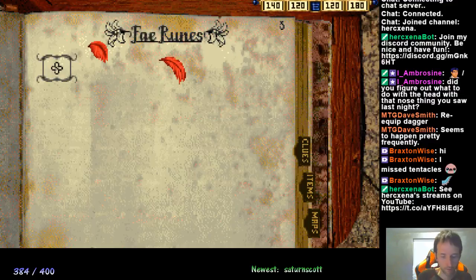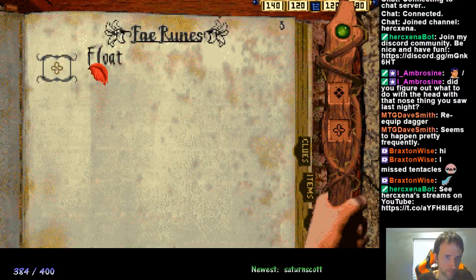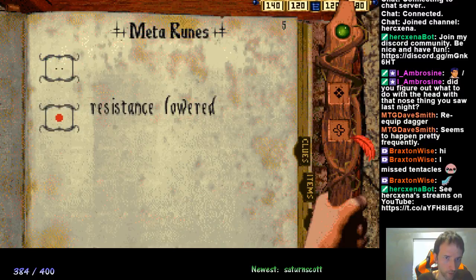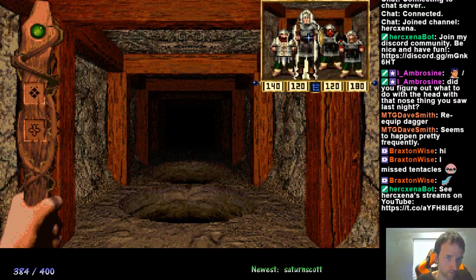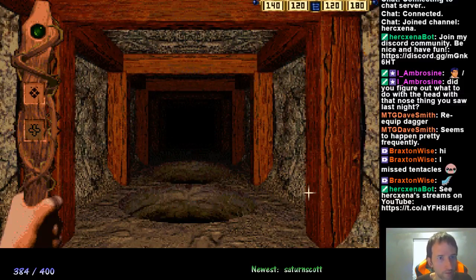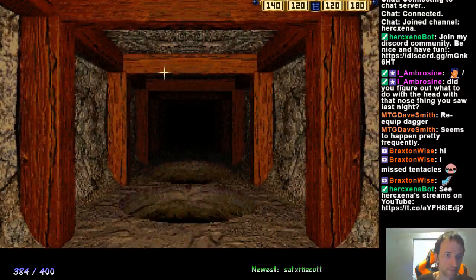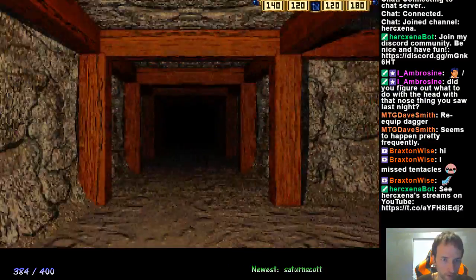This is float. We should do some more meta runes. Cast float. Only two people can float. Let's see what happens here. You just fall down and you take damage. So, I don't see any way across from there. Alright, let's get out of here. I don't think there's any way to get through there at this point in time.